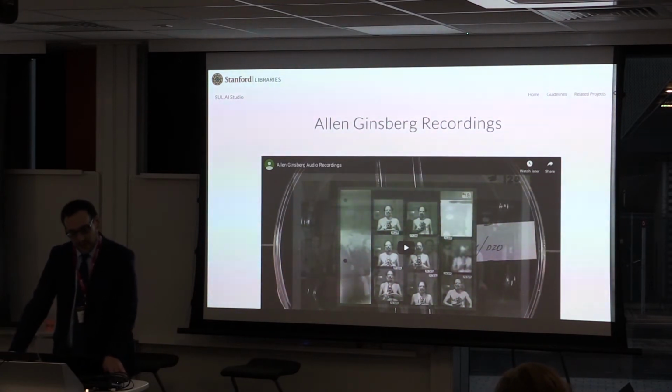When Ginsberg was writing poems, he would turn the tape recorder on and off. Our doctoral student found that those breaks, which you can hear, often correspond to the start and stop of the written poems. And at a larger scale, there's a pattern reflected in the recordings over the course of his travels around the country, where he would be on the bus recording, stop at a town to give a reading that was recorded, then get back on the bus and record.